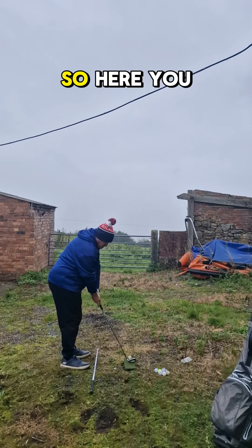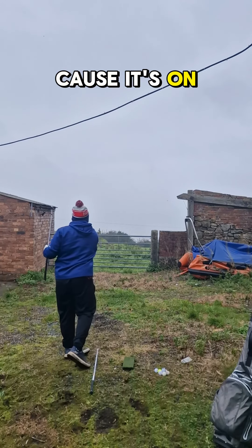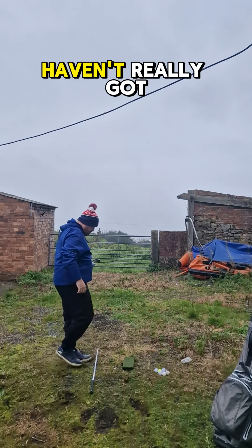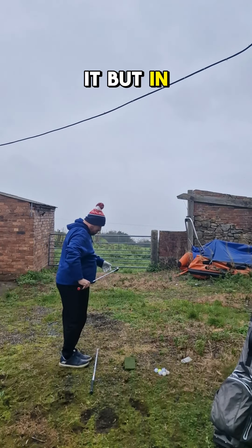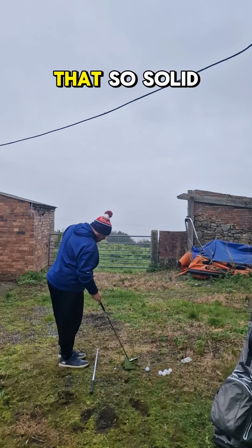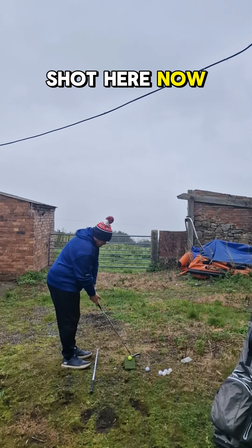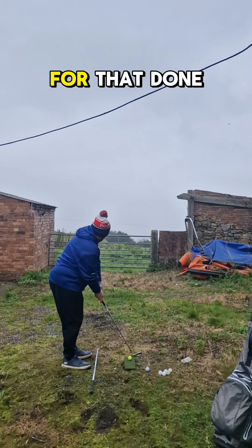So it's that time of the year again and everywhere seems to be getting wet, it's time to get your sport mat out. So here we have it and you just put it down, put your feet on it and put it down properly, and then it doesn't really move. Here I'm hitting some shots and it does move a bit because it's on gravel and I haven't really got anywhere to put it, but on wet ground it just doesn't move, so don't take any notice of that.